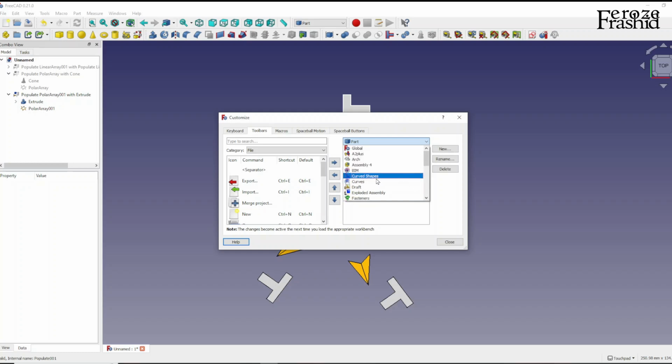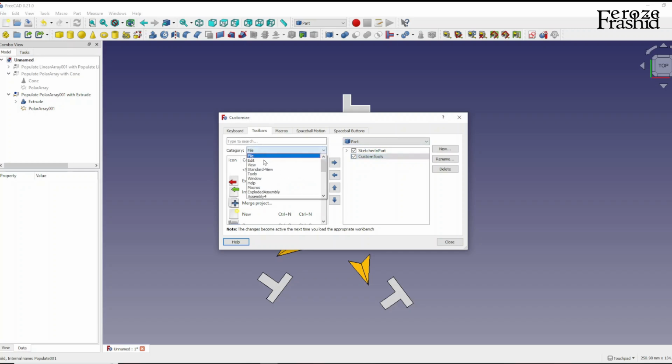So here I selected Part because that's what I use a lot of times. Then maybe create a new one and say custom tools, right there. So we have custom tools in there, and that's the right part.